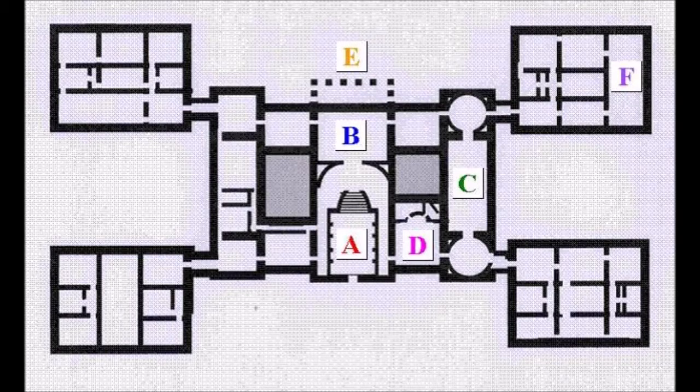Each end of the central block is terminated by a slight projection, containing a Venetian window surmounted by a single-story square tower and capped roof, similar to those employed by Inigo Jones at Wilton House nearly a century earlier. A near-identical portico was designed by Inigo Jones and Isaac de Caus for the Palladian front at Wilton, but this was never executed. The flanking wings contain service and secondary rooms: the family wing to the southwest, the guest wing to the northwest, the chapel wing to the southeast, and the kitchen wing to the northeast.